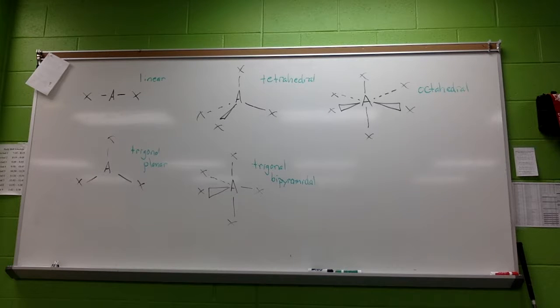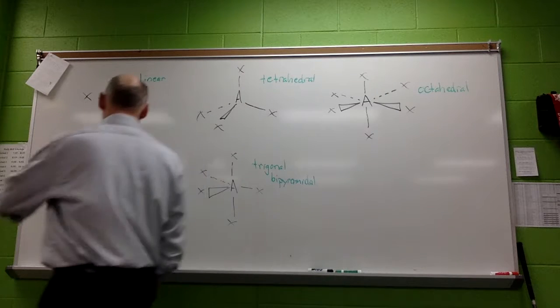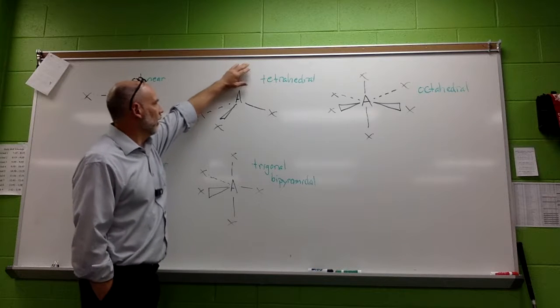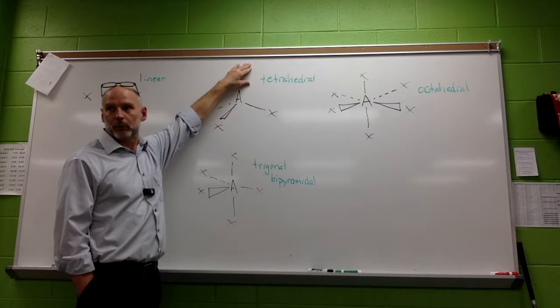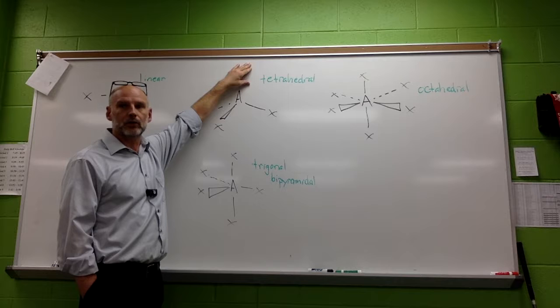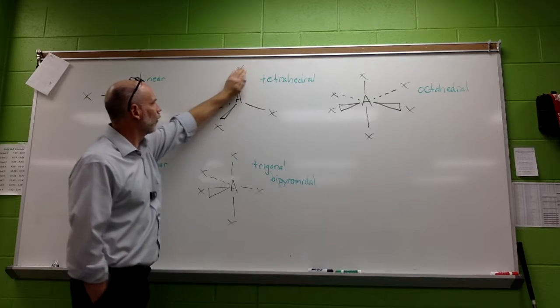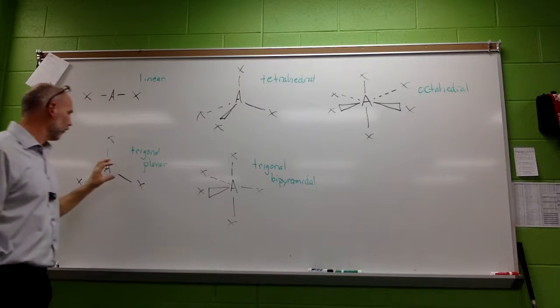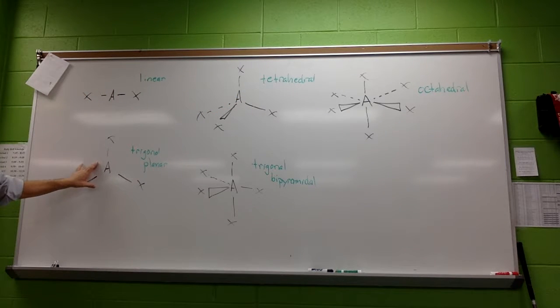But as you can see, as you go down each column, clearly with the linear, you can't do anything with that. But with the trigonal planar, we can have one of the positions occupied by a lone pair, in which case we would call the molecule, what name? Bent. With the tetrahedron, if there's one lone pair, what would we call that molecular shape? Trigonal pyramid. If there were 2 lone pairs, we would call it bent. Now notice that this bent is going to be different than this bent for reasons I'll get into in a little bit.